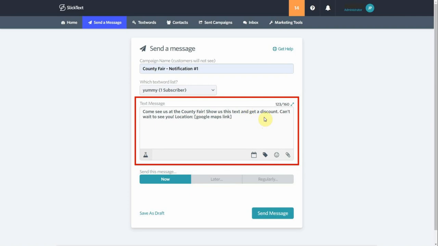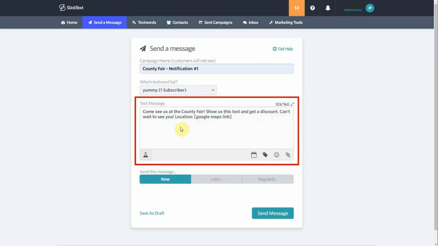We need to put that in the text message as a specific incentive to encourage people to redeem this text message discount at our food truck or whatever business we have, right?